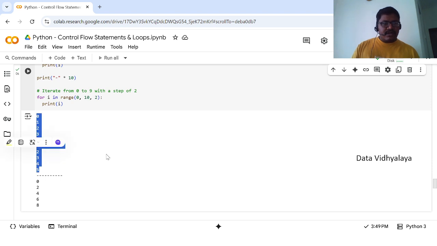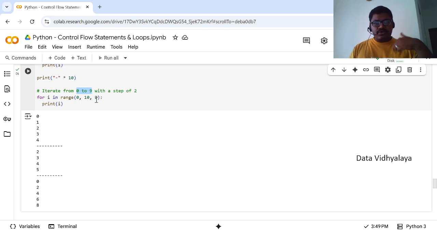The same way here we have one thing called step. If you wanted to skip at a time 2, for example 0 to 10, 10 will be exclusive, so it will be 0 to 9. And step 2 means it has to jump with 2: 0, 2, 4, 6, 8. That's how we can jump that. So that's the output: 0, 2, 4, 6, 8. So range is nothing but if you wanted to loop within a particular range, with an integer like 6 or 5, it will print till 0 to 4 and so on.